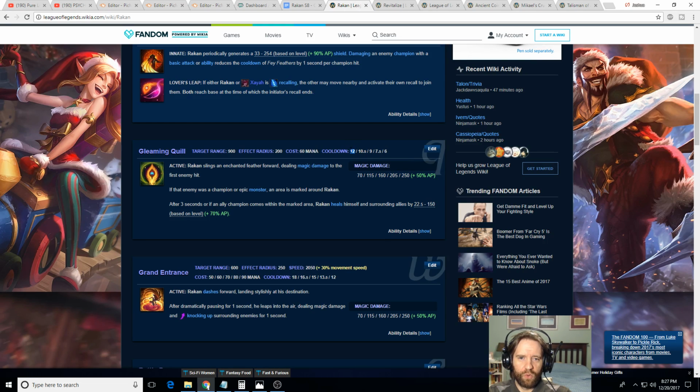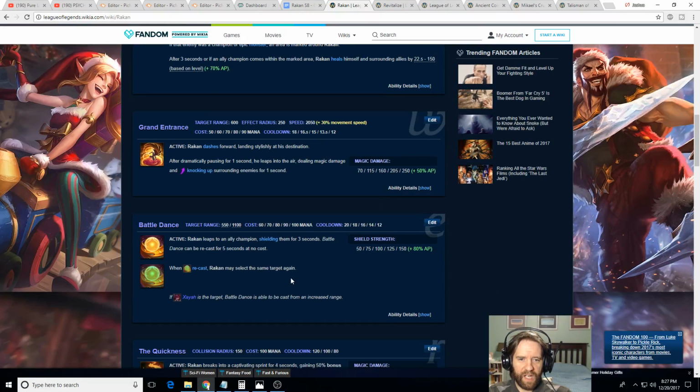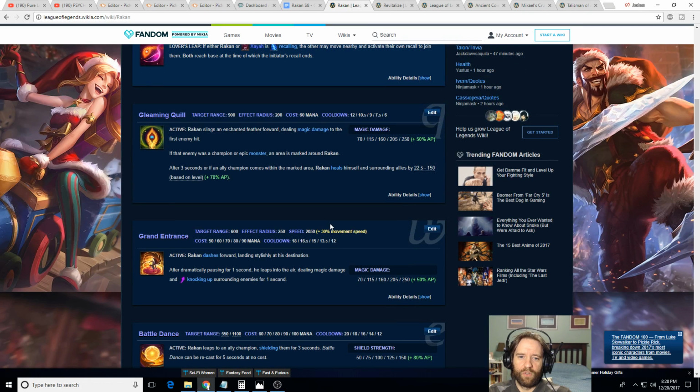It starts off with a 12-second cooldown. Eventually gets down to 6. You'll find this with a lot of Rakan's abilities as he has a pretty high starting cooldown for a lot of his abilities, but then as you level it up, then it goes down quite a bit. So it's really important which ability you choose to level.